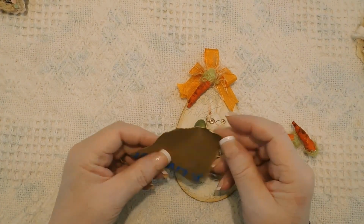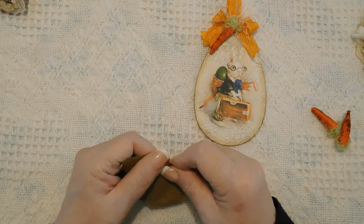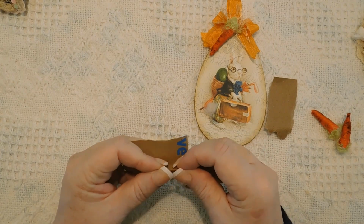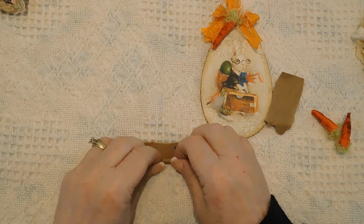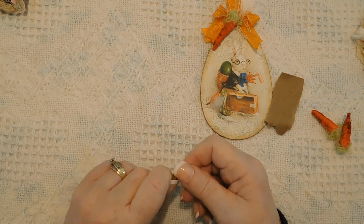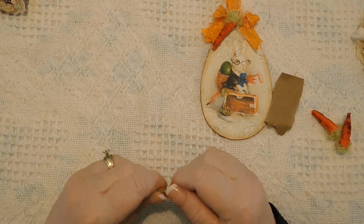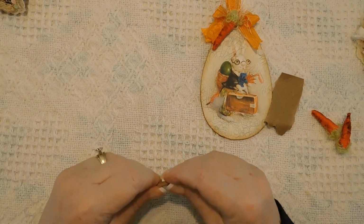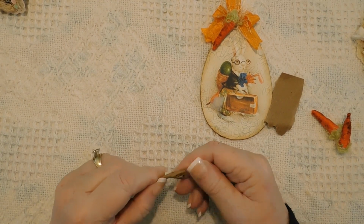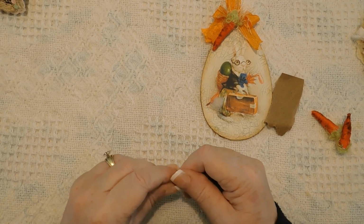I took a piece of brown paper bag, and you don't need a lot. That's probably too much. And I just started rolling it. Okay, so I put it down and I rolled it, and I'm squishing it at the same time because I'm wanting to mold it. And then after I rolled it, I start turning it together so you can see that it's starting to make some kind of a carrot shape. And then I glue, not with hot glue, but with my tacky glue. I glue it together. I cut off whatever I don't want.